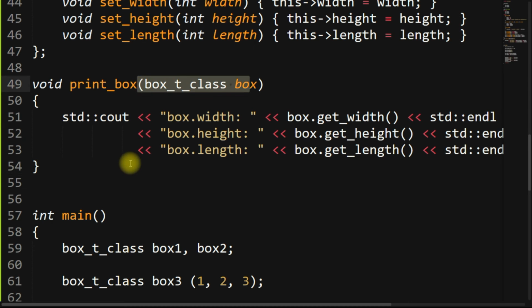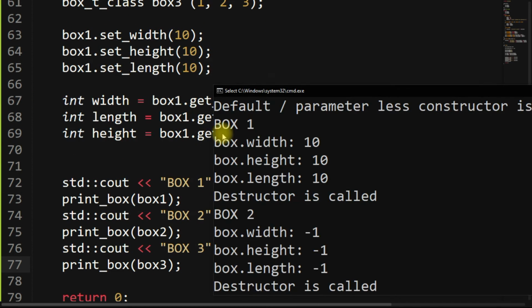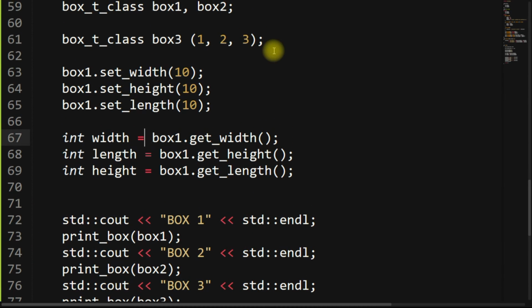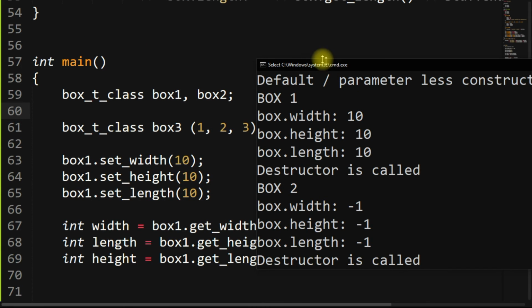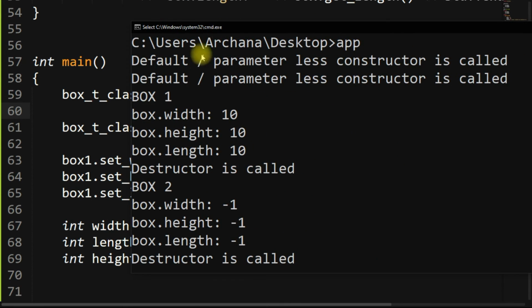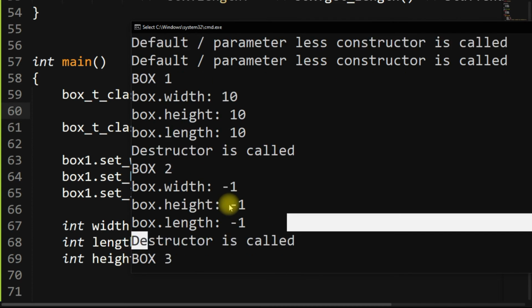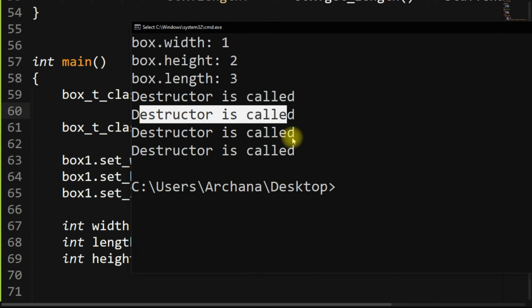That means we have called it 3 times here, and the destructor will be called 3 more times. So you can see 3 times here and 3 times here. That means the destructor must be called 6 times, like 1, 2, and then 3, 4, and then 5 and 6.